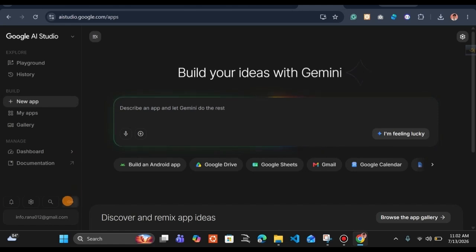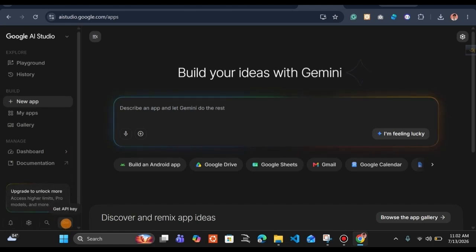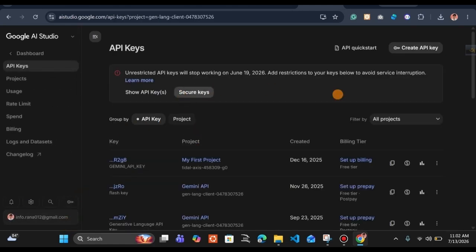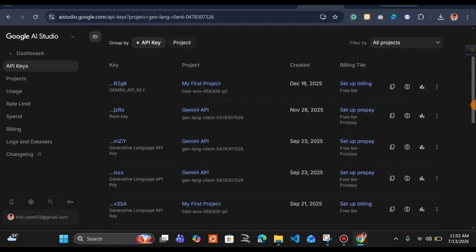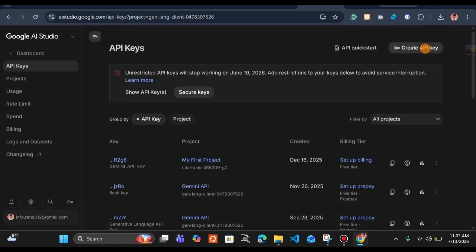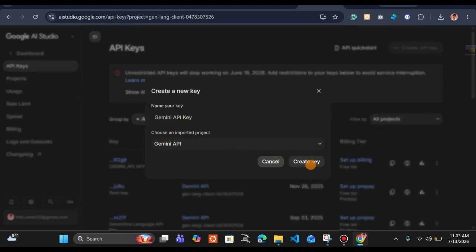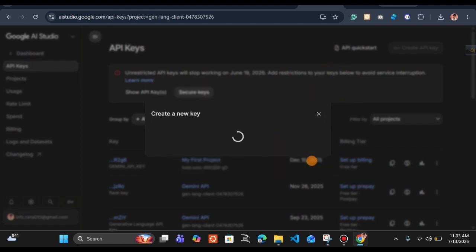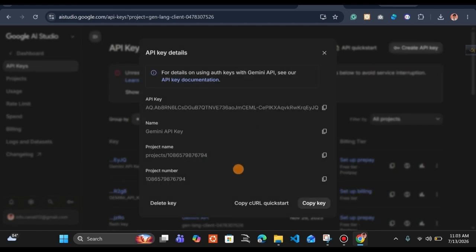After going there, you click get API key. I have created lots of API keys from there, but I need to create a new one, so I click create key, and instantly it will make an API key which I need.